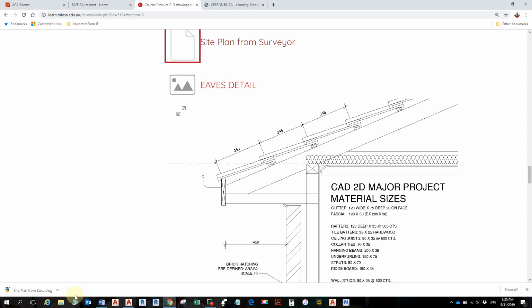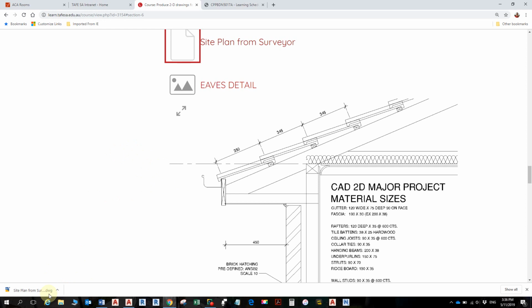I know for a fact this one won't recognize it because it has come from a template that this company is using that hasn't got the units defined in it. It doesn't actually know whether it's millimeters, meters, feet, inches. It's in a situation where it's unitless. So AutoCAD won't actually convert it for us. So we'll have to do the conversion ourselves by scaling it up.